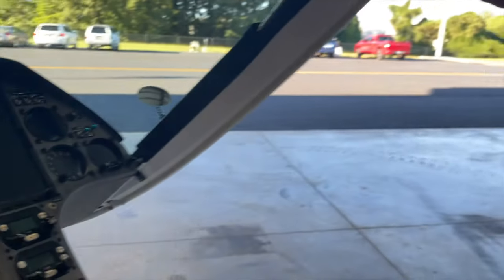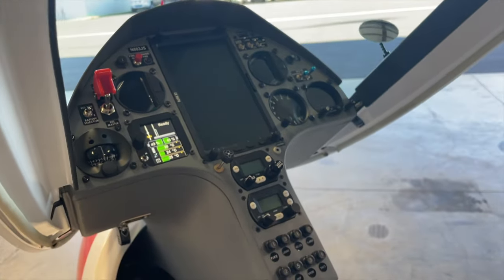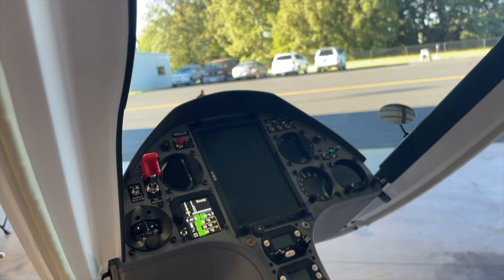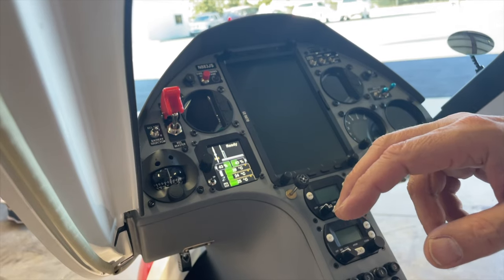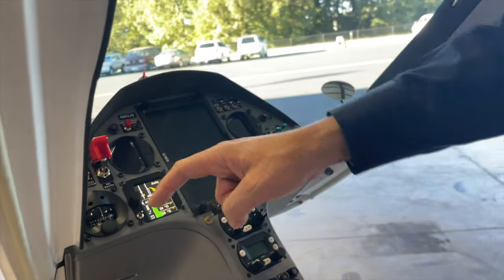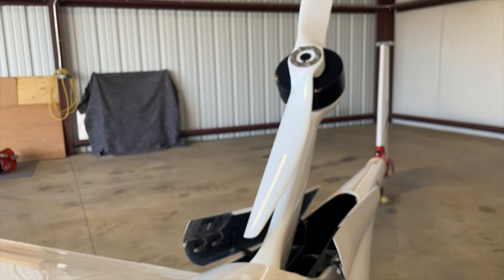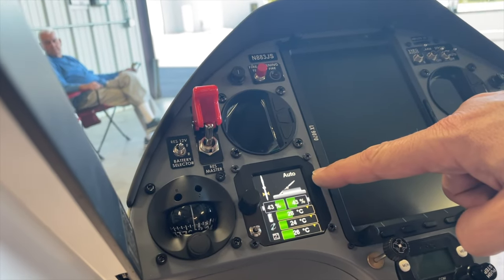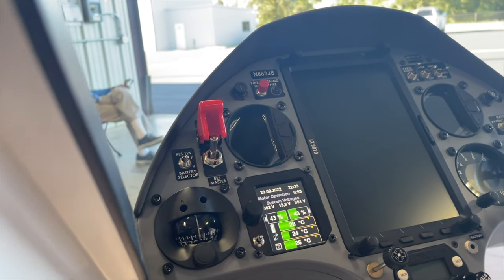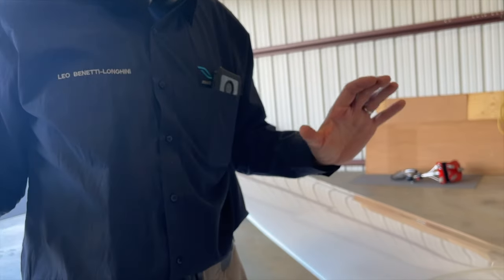It's really important when you do a takeoff that you're looking at the controller temperature. If you see the controller temperature just ramping up rapidly, you need to abort the takeoff, because that means for some reason the fans didn't kick in. To store it, it's one bump down — it's going to lower. Notice it says auto, and the arrow is showing all the way down. It's going to go bang when it closes — that's normal, that's a good thing.